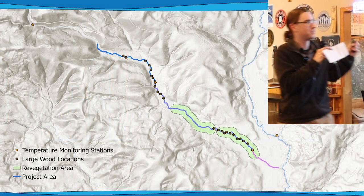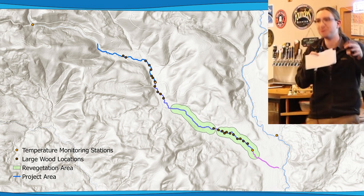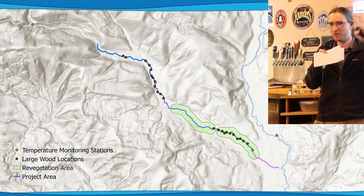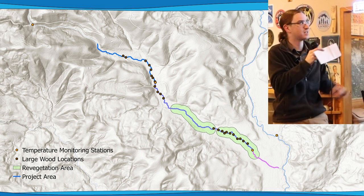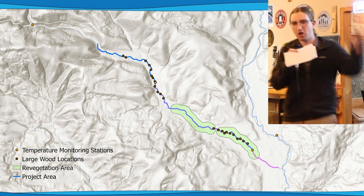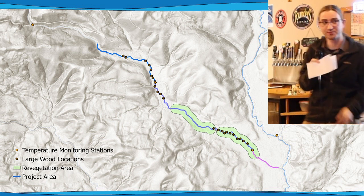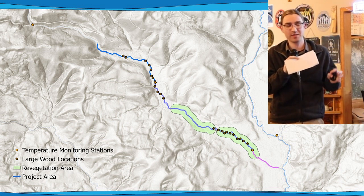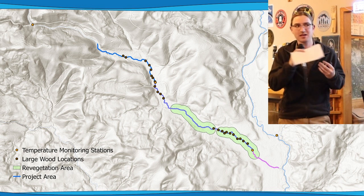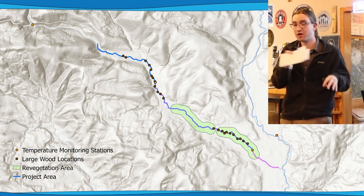And I'm going to look at that at 3 different scales. So the first scale is kind of local, project-specific. So, at one stream, one restoration project we're doing there, how do we use our monitoring data to improve that project? And then I'm going to talk a little bit about kind of multi-stream watershed scale. How do we look at all the streams in context, and how do we prioritize projects across our watershed? And then finally, I want to talk a little bit about some kind of special kinds of analyses and understandings that we can come to when we have sufficient data.